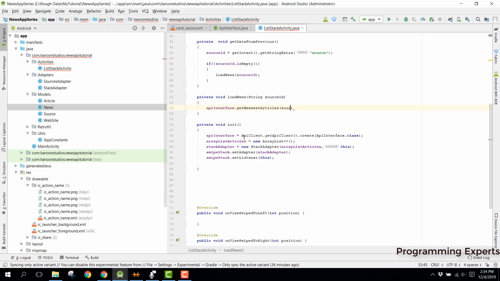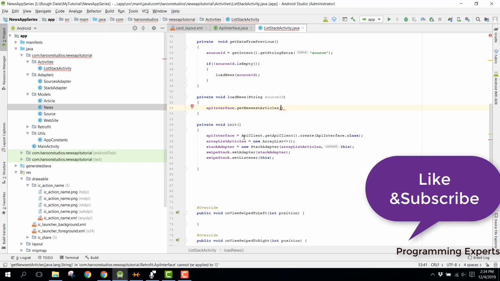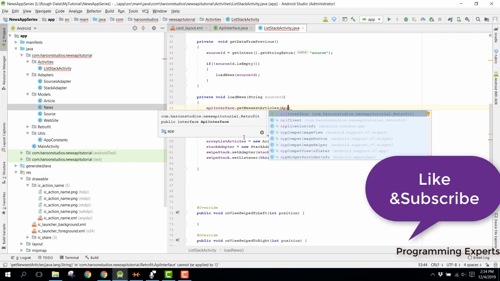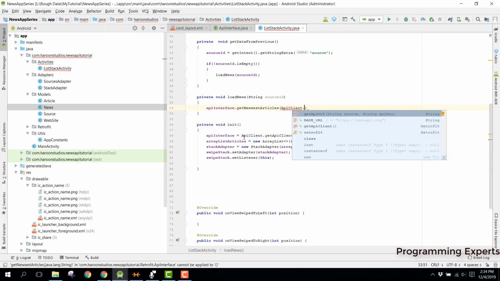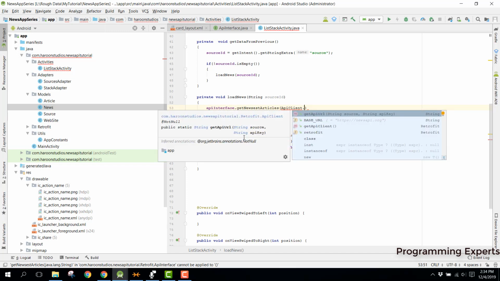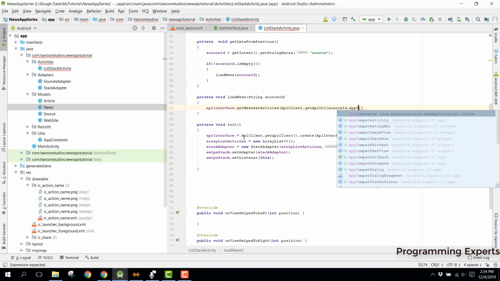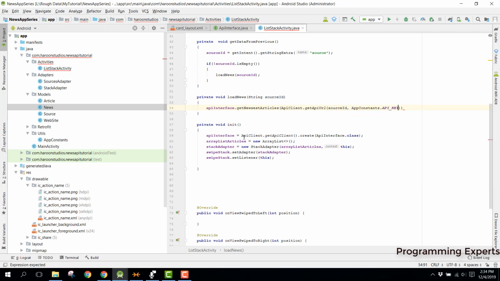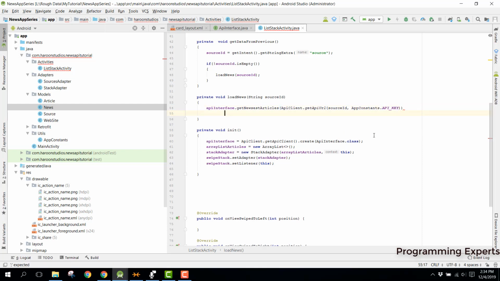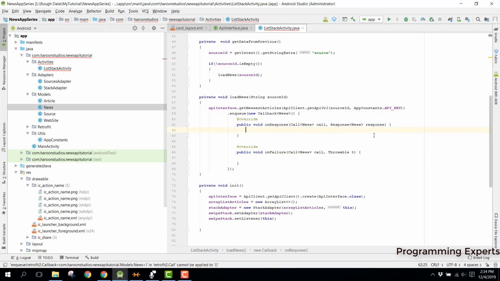So for this get newest article, we can say API client dot get API URL, then we need to pass our source ID, then we need to pass our app constant dot API key, and finally we can enqueue it. So we can say dot enqueue, then we can have the new callback.